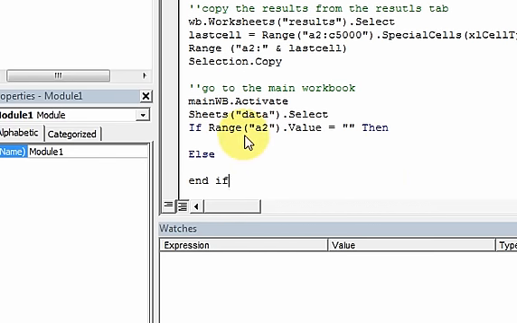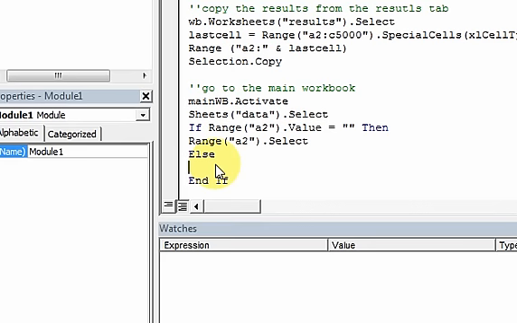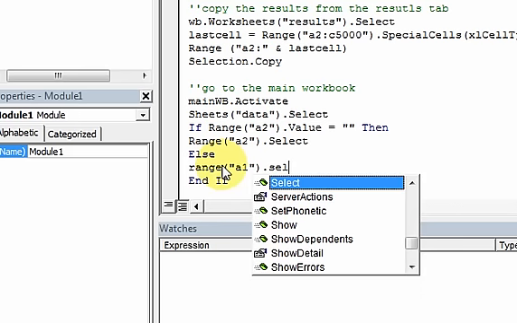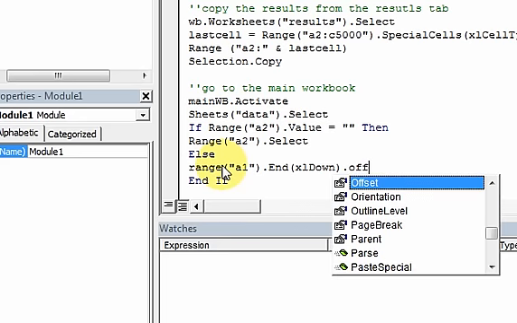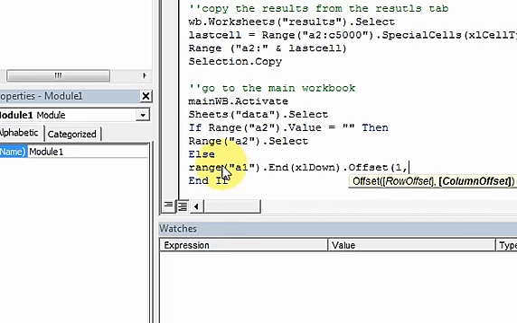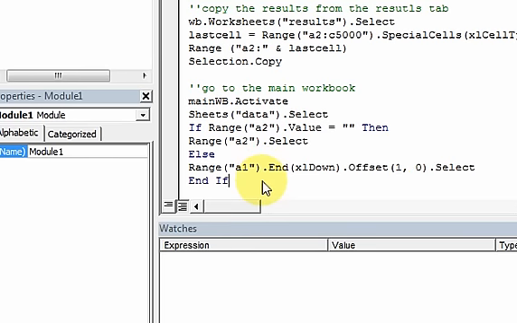So now we're on the data sheet, and we want to find where we're gonna paste that value in, right? So you've seen this before if you watched any videos. And if you haven't seen this before, then go watch the other videos.